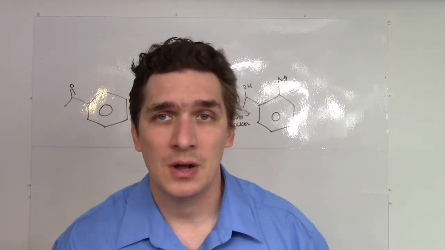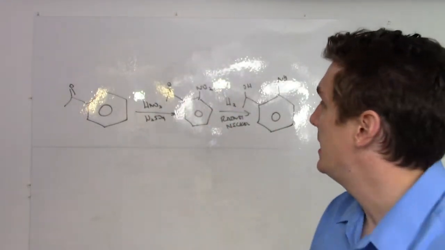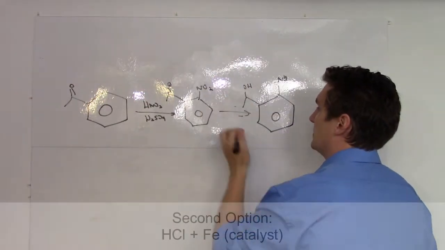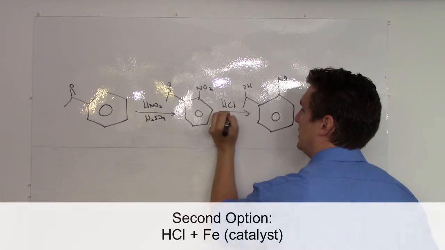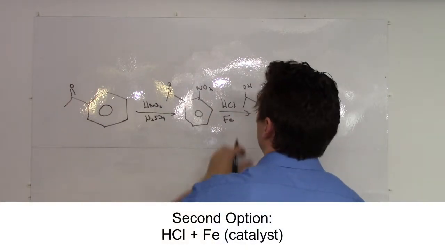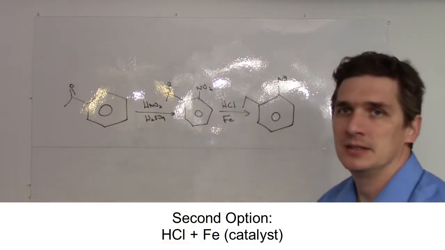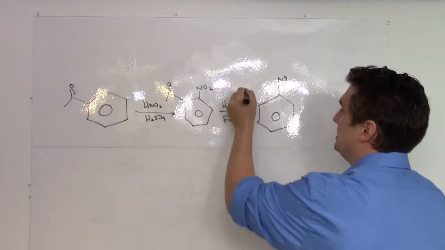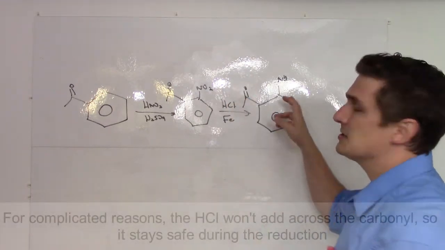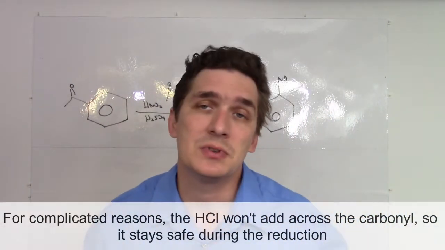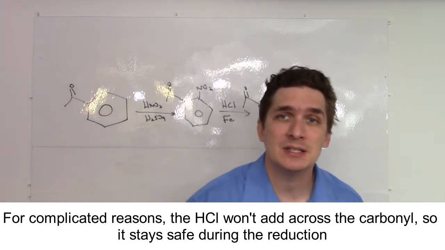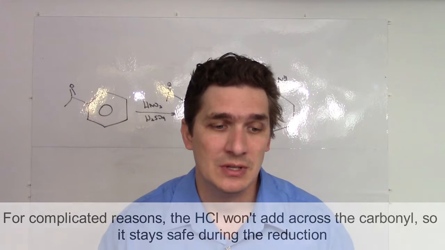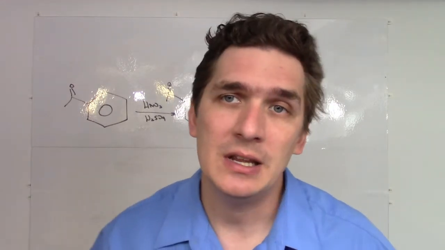There are other options. One option here is an iron HCl catalyst. So if we have HCl and Fe, in principle the Fe cannot reduce this ketone. See, we would still finish with the ketone, but the Fe/HCl is going to be much more selective to reducing the NO2 to NH2. So this is a second option. If you have a group that is sensitive to hydrogenation catalysts, such as a ketone, we have the option of using the iron.